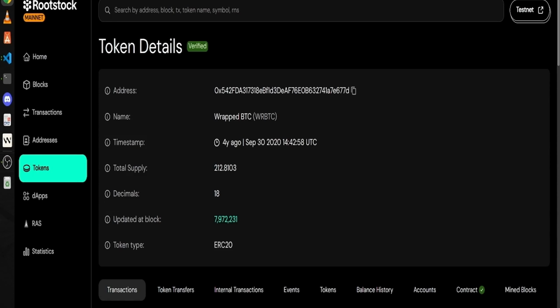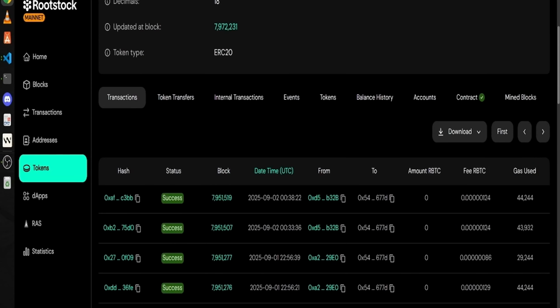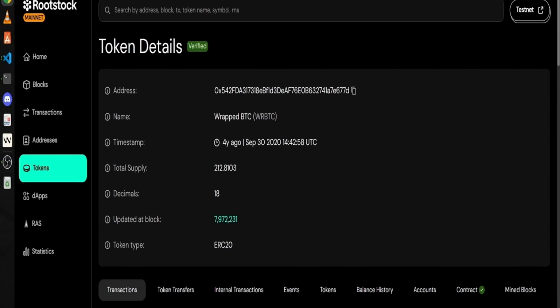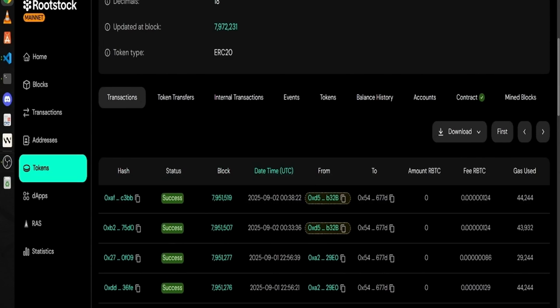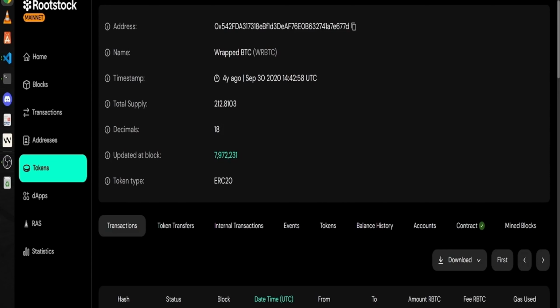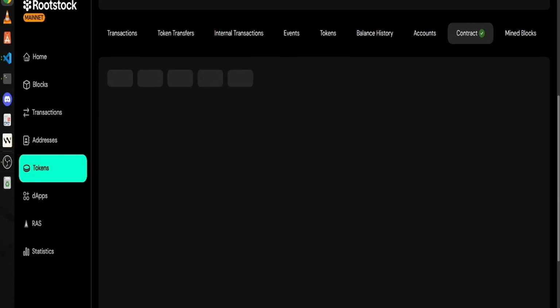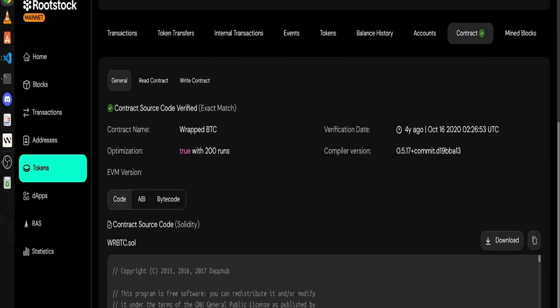But as you can see, this is the contract address, and there's also another thing that we're going to need when querying a particular smart contract, and what we need is the ABI. And how we're going to get the ABI is, for every verified transaction on the Rootstock mainnet, you could actually view the contract code, and you could also view the ABI over here.